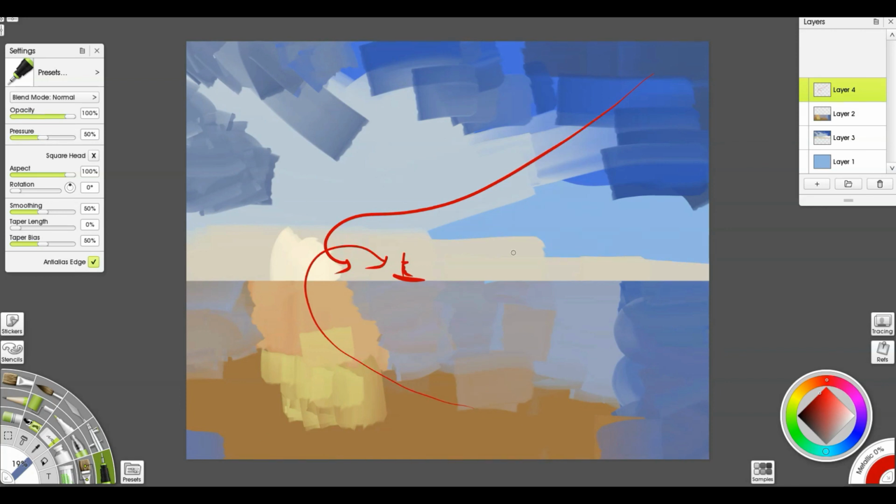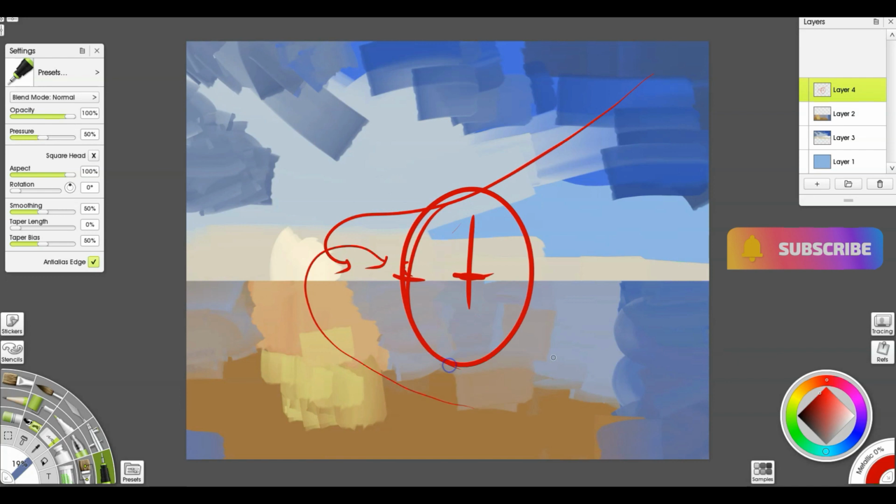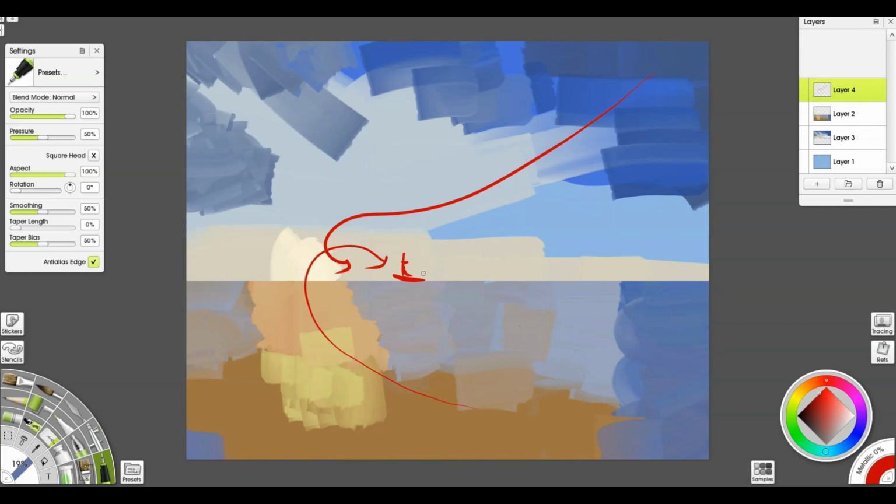Not so much the rules of composition, because rules are just made to be broken, but really the interest of it. Again, if the boat is just here or my main subject is just here, it's kind of boring. But if I have it over here, it kind of gives that interest of, oh, well, where is it going? What is it doing? What's the story behind it? And so it really kind of helps to get that set in there.